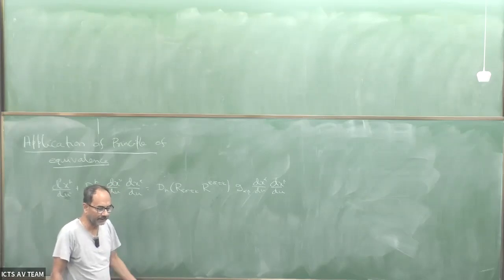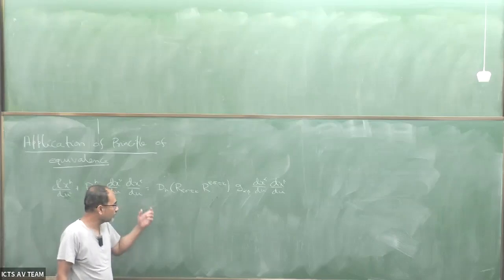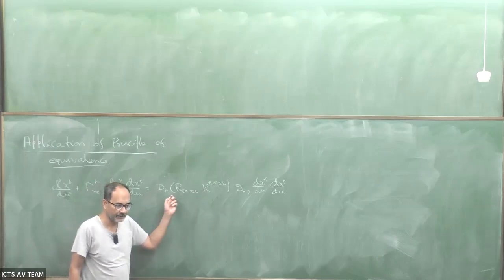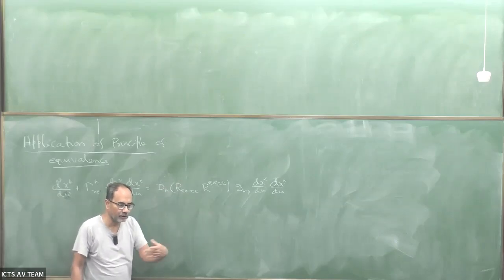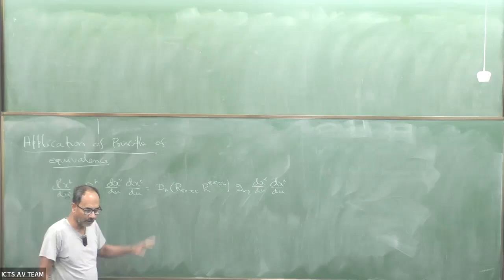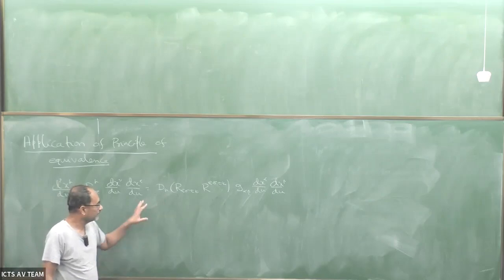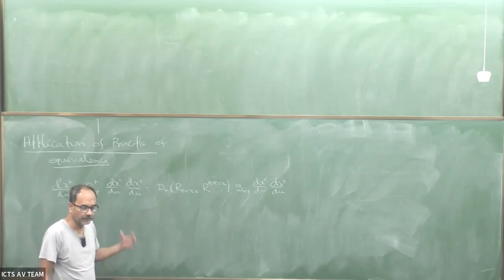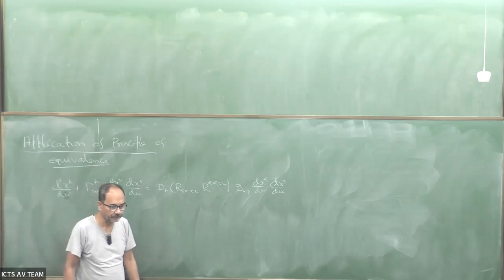But usually we do it the other way. We say the violation of the principle of equivalence is a test of the presence of such terms. To use such terms to actually measure the Riemann tensor, there are other ways to measure the Riemann tensor which do not even require this term. But in principle you are right that if such terms are present, then how much the principle of equivalence is violated will tell us what the Riemann tensor is.